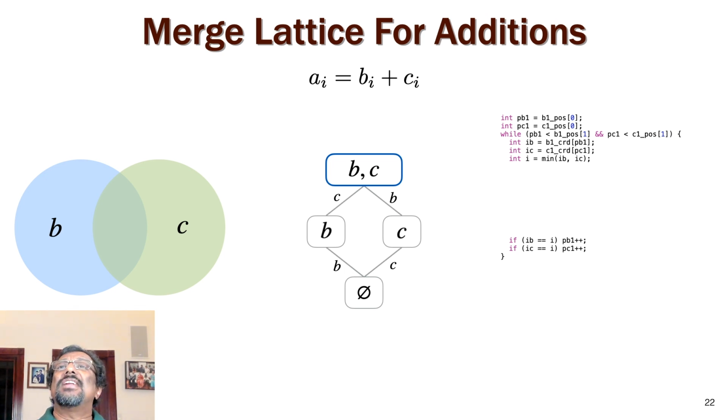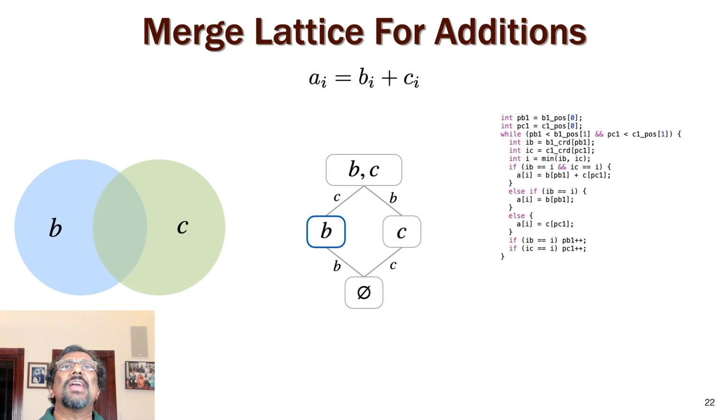Now we have to generate code in the loop. The first thing is, if I is in both B and C, that means it's in the intersection. At that point, I actually do the addition. But I am not done, because this is a union. Assume there's no value in C, but there's a value in B. I just have to copy that value out. Same thing for C. So if both are there, I do the addition, otherwise I just copy.